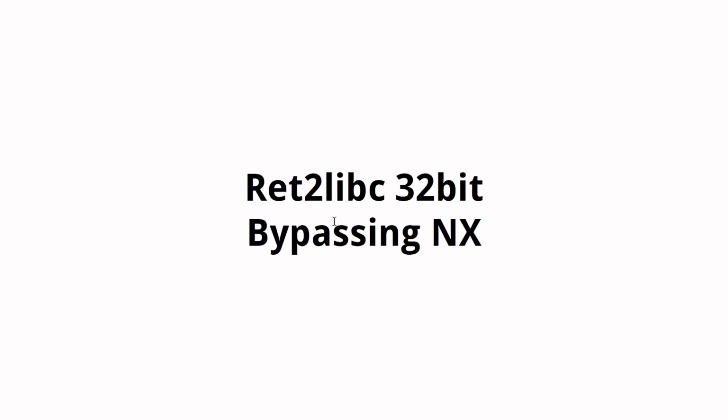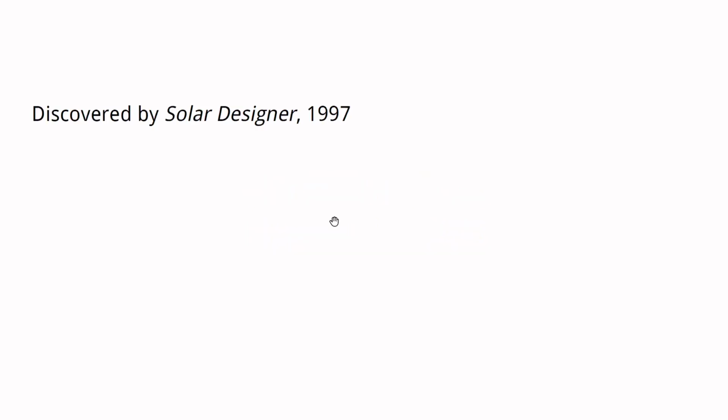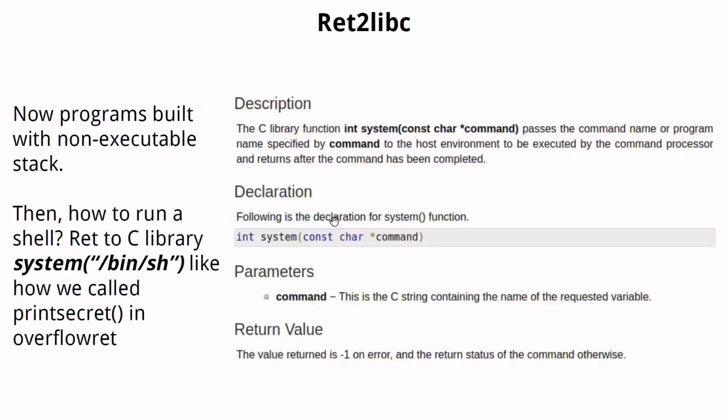Actually, you already learned how to bypass that. I just never told you that you already know this. So this is an attack called return to libc attack, and this can bypass that executable stack. This approach was discovered by someone whose pseudonym is Solar Designer, 27, 26 years ago. The approach I'm going to show you today will not return you a privileged shell, but you can imagine years ago it could.